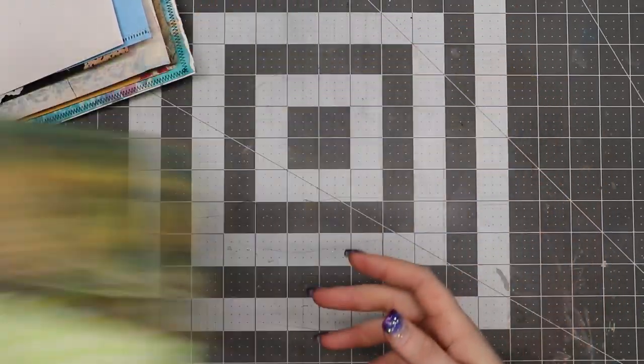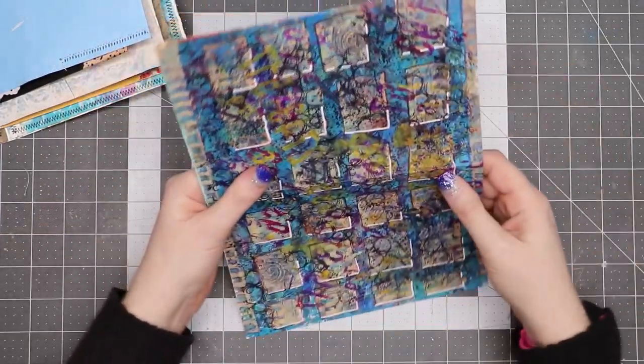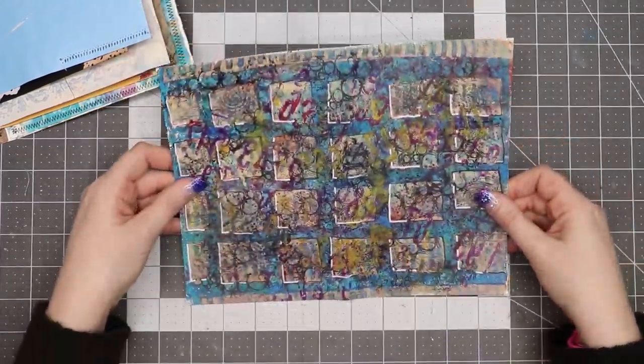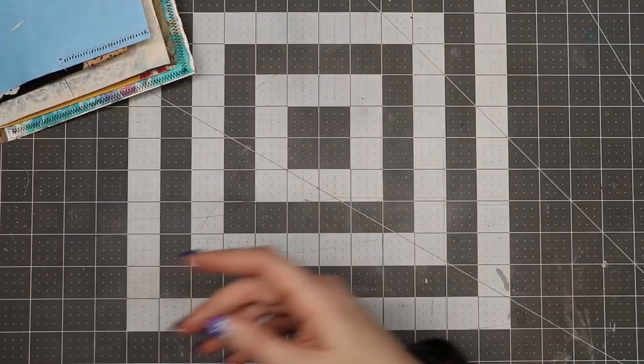So there's one page. This page I left as it was when it came to me. I just thought it had really cool texture on it, so I'm just going to put that in the journal just as it is, folded in half.